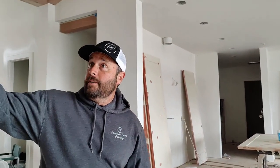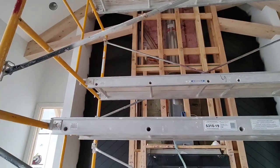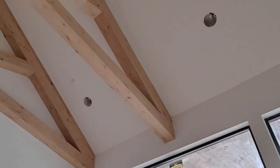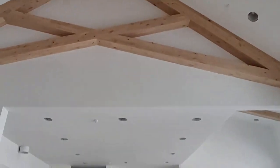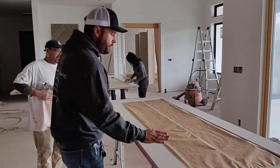So we're in this beautiful house right now. You can see that beautiful iron ore going in and all these beams, and we're going to show you exactly how we do all of this prep work to make the doors look good. So we got everybody working on the doors. We have them all out on saw horses.